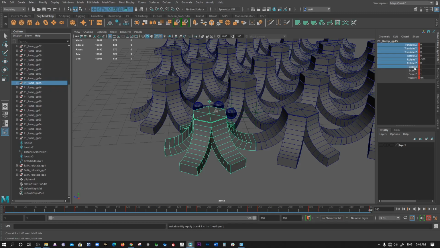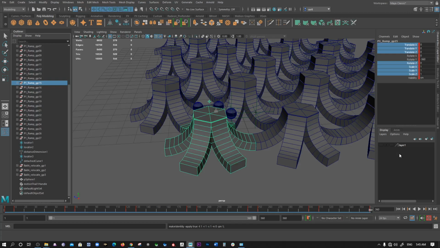You can skip one if you control click. Oh, sorry, you can't. So you just hold the control key and click. Okay, and then you right click and break connection.